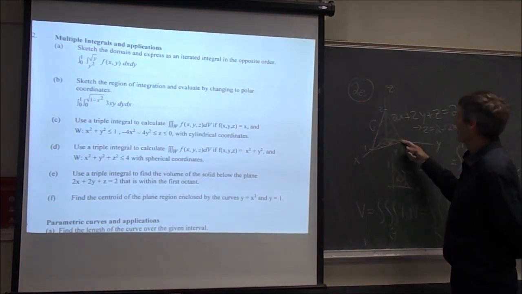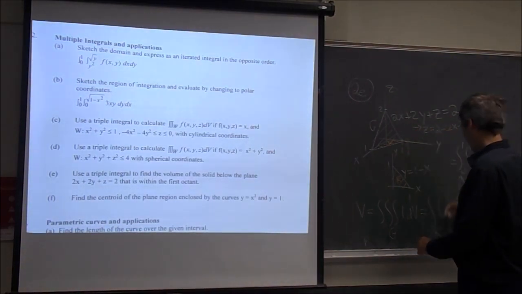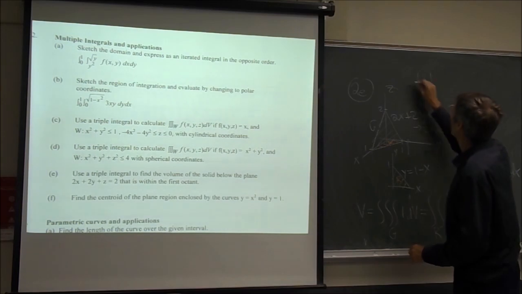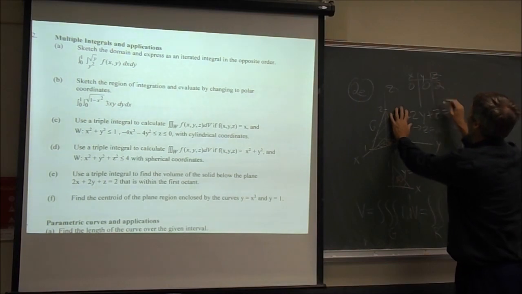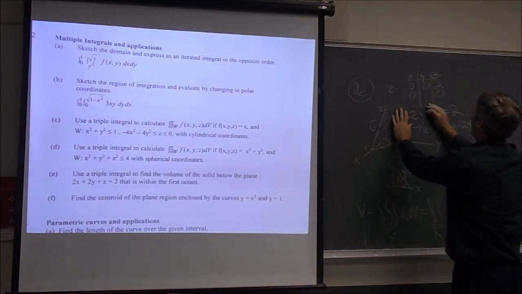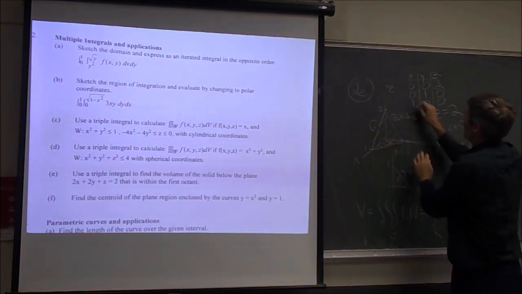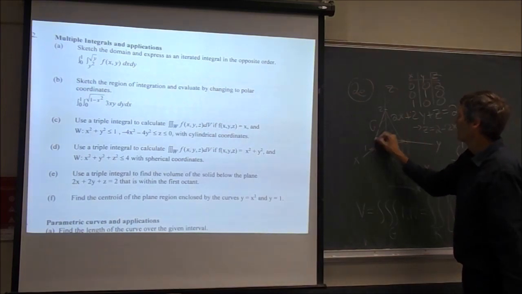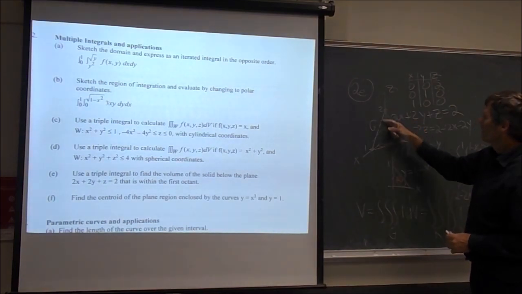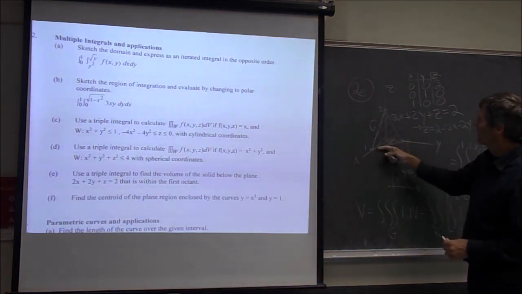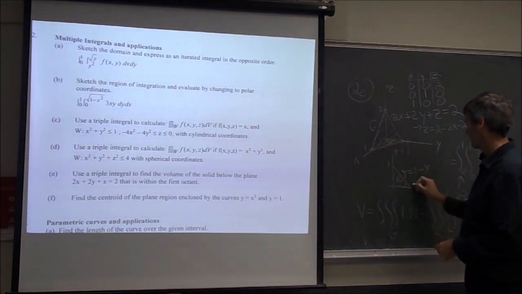So I draw the plane. I can sketch this plane 2x plus 2y plus z equals 2 by simply making a table. I can put in x equals 0 and y equals 0, and then I find z equals 2. I can put in x and z equals 0, and I find y equals 1. I can put in y and z equals 0, and I find out 2x equals 2, x equals 1. So I plot those 3 points, and then I draw the little triangle in the first quadrant here. And I notice that consequently the region of projection in the xy plane is this little triangle here, going out to 1 on the x-axis and 1 on the y-axis.